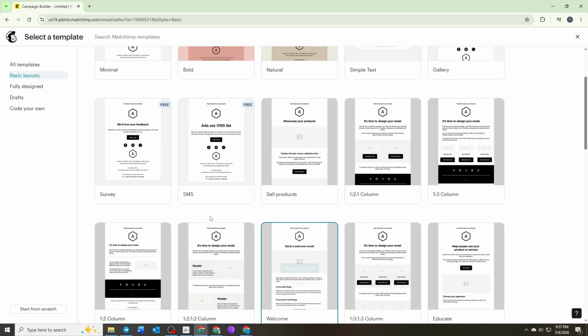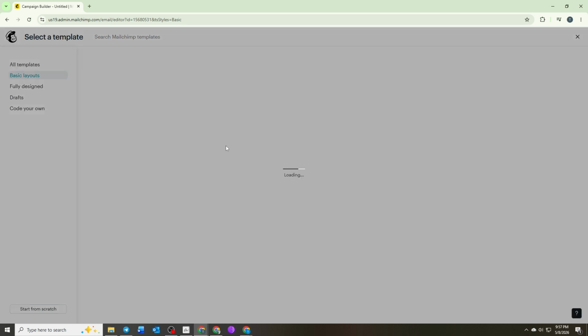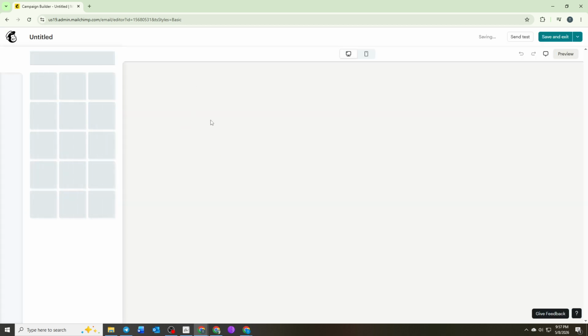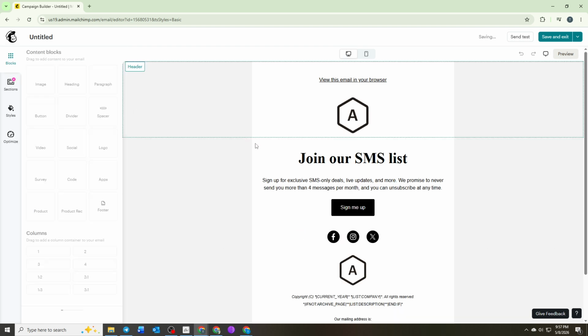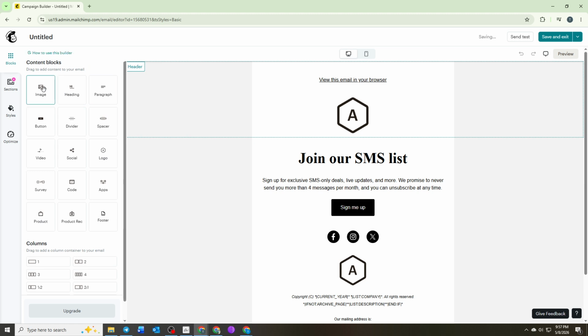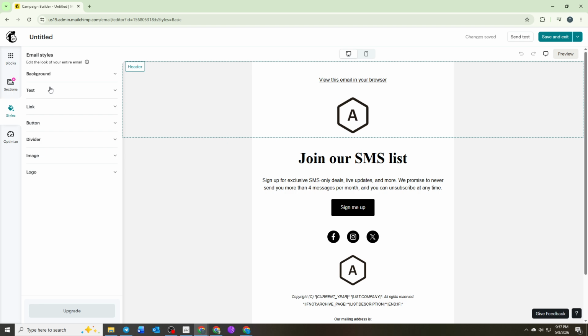As you style your email, focus on keeping the layout clean and easy to read. Use fonts and colors that align with your branding, and make sure your images support the message you're trying to communicate. A balanced design with clear spacing usually creates a much better reading experience for subscribers.